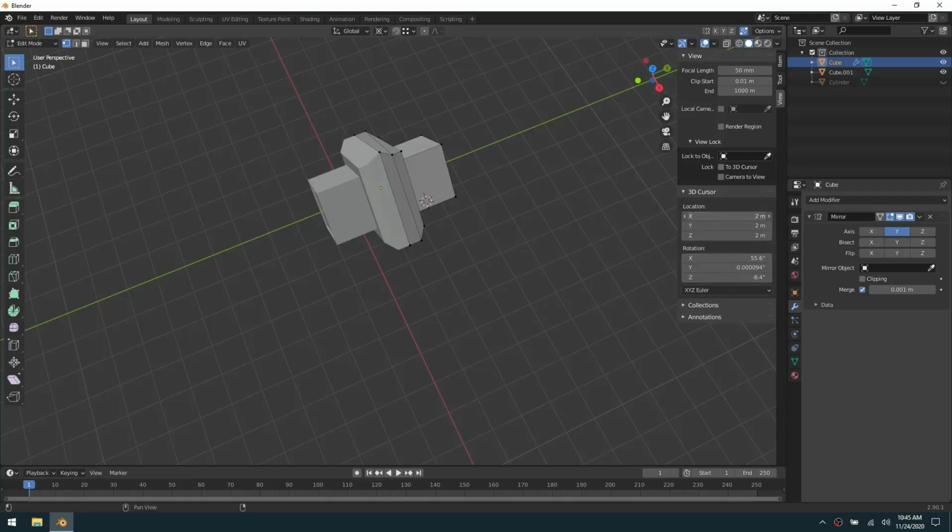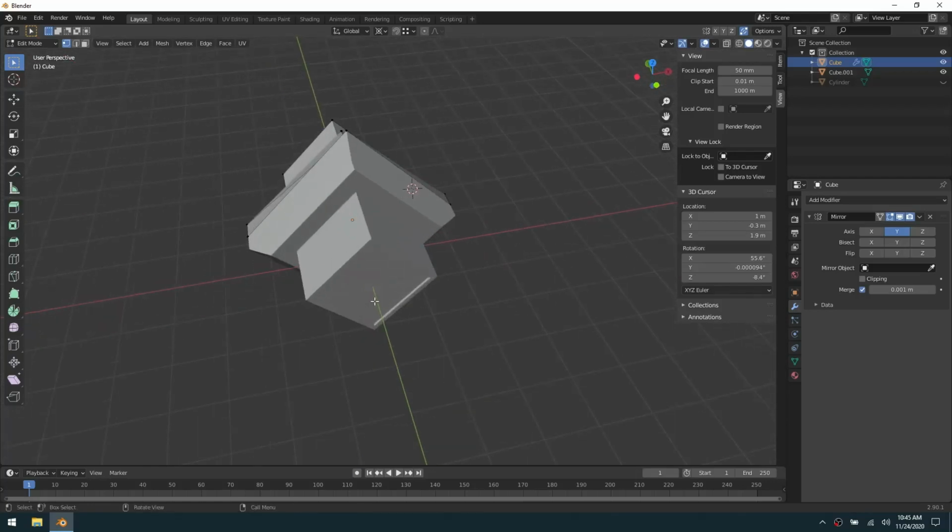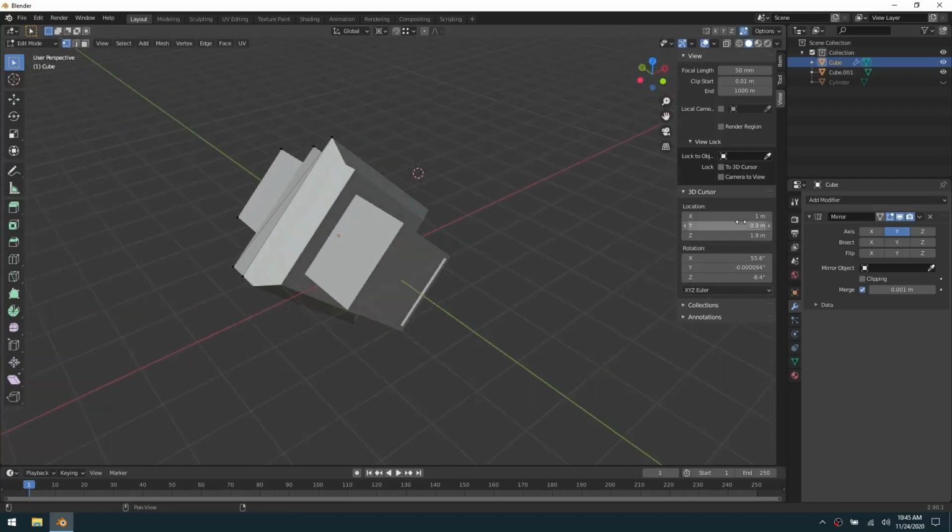Everything's in metric in Blender to start with. This translates over to Ghost Recon really well. When you export as an OBJ file and bring it into 3D Studio Max as an OBJ file, you can actually get a one-to-one import and export, meaning that whatever size it is in Blender, you can get it into 3D Studio Max as that size and then export it out to the game as the same size. It takes a little bit of setup to do that, but it does work. But nonetheless, just because it's in metric doesn't mean you can't change things.